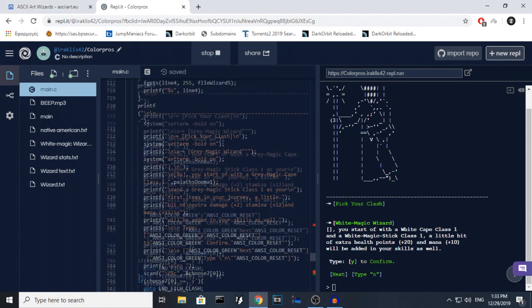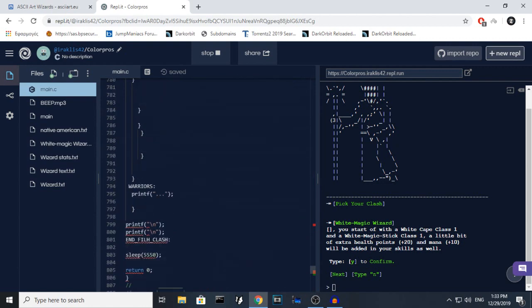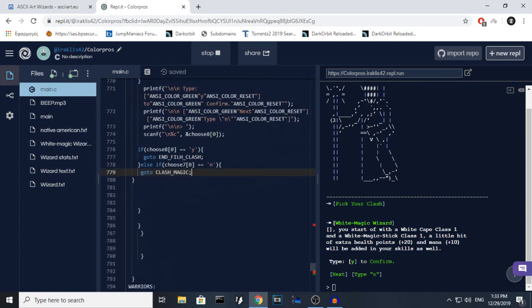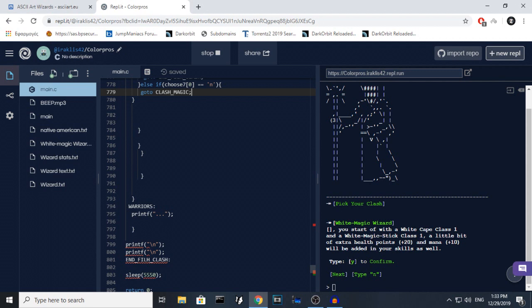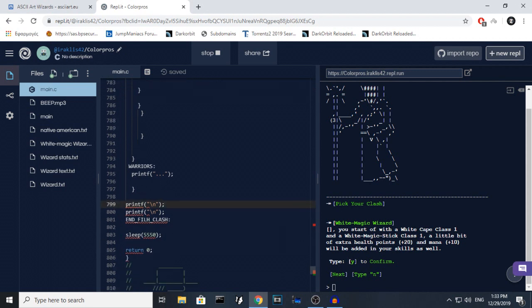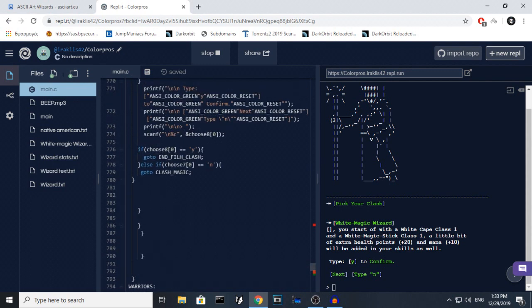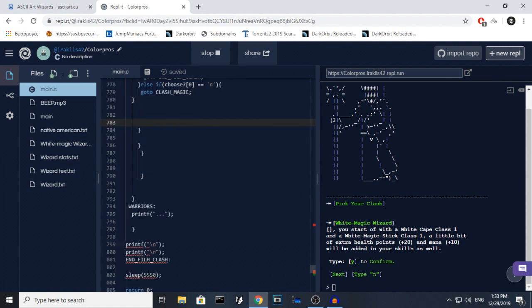And fill the class, bro, what the fuck? Okay, don't get it. Why?